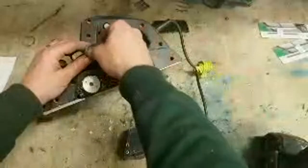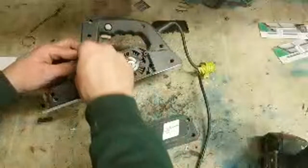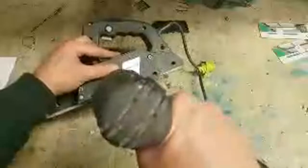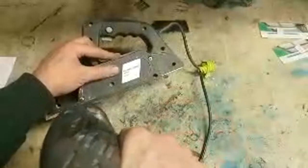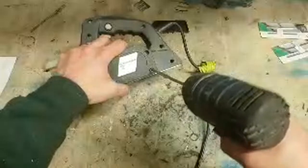It's just not worth fixing, unless he wants to find a belt himself. I'm just going to shove that on there, away from the motor. If you can match one up, the original belt's still on it. Again, that's not fixed, not going to be fixed, just not worth it. Sadly, well, not sadly, it's a very cheap and cheerful machine now. Leave that aside.